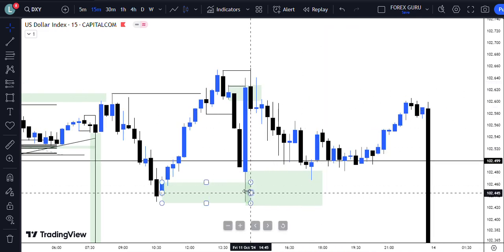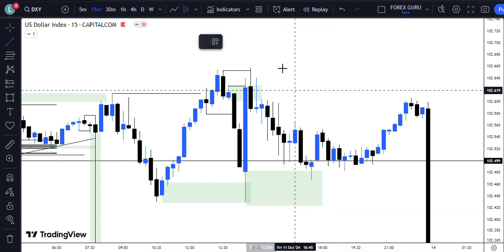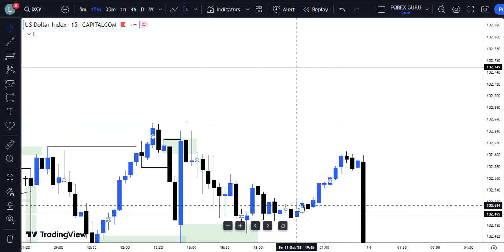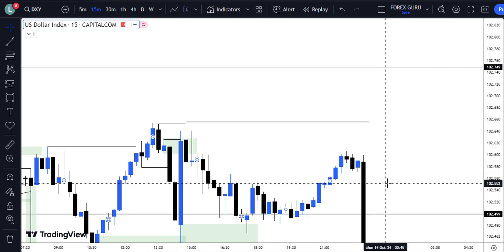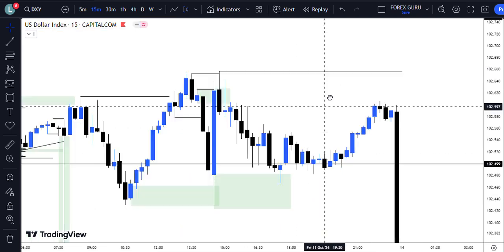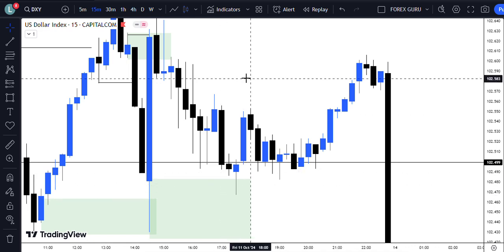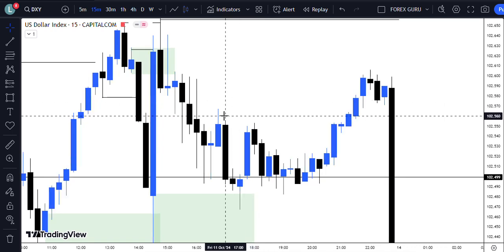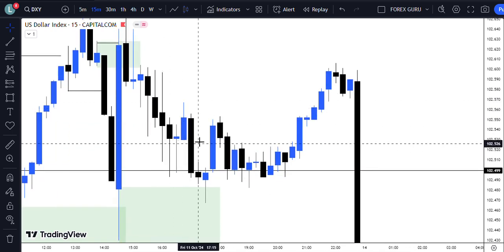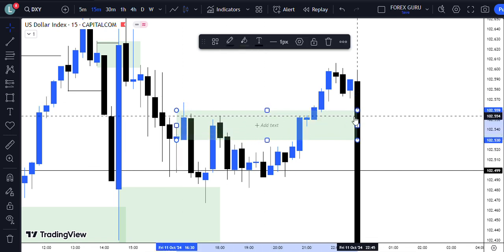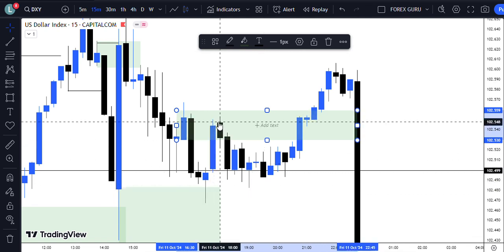And the price did what? It came to this zone again. It reversed here, and I was going to expect that if the price was going to continue going up, it was supposed to break this high and make a reaction to the demand zone and continue going up. Okay, and here you can see that the price came here, it gave a rejection, and after giving a rejection, the price rejected here. Okay, the price rejected here and it went down a little bit to come to the zone again.